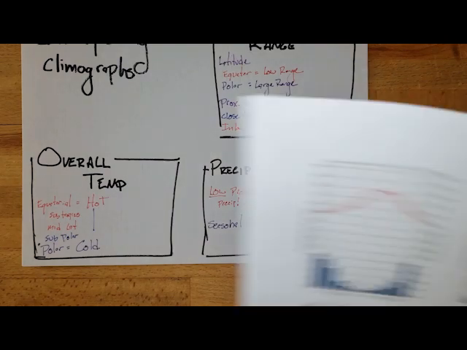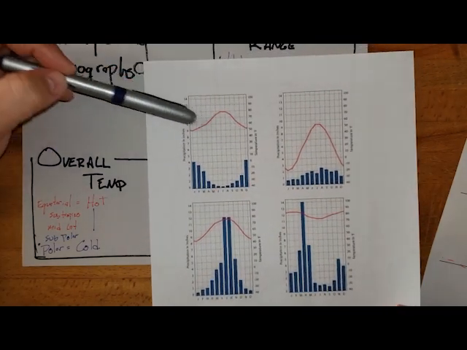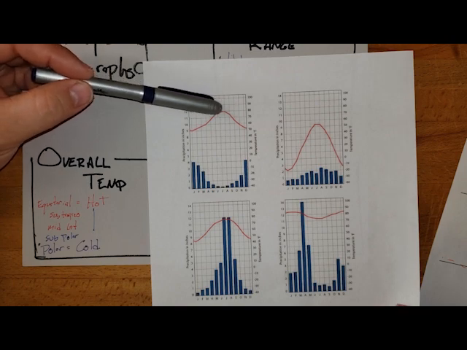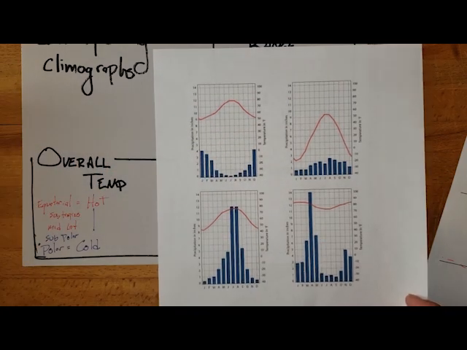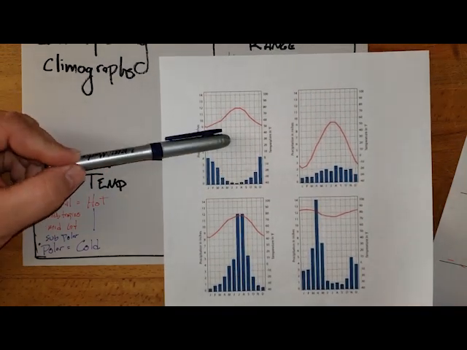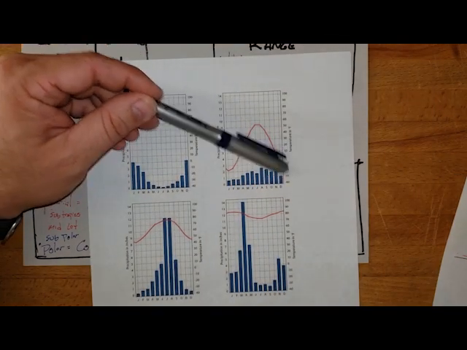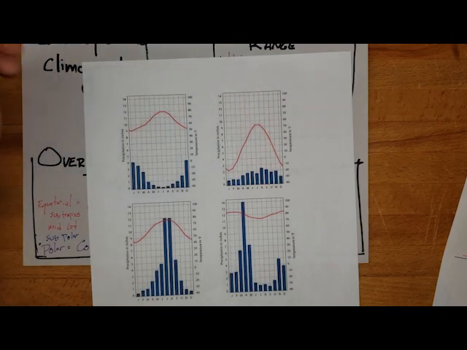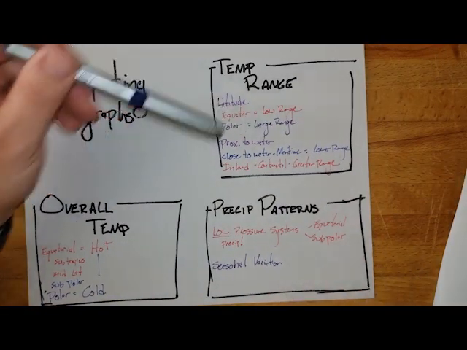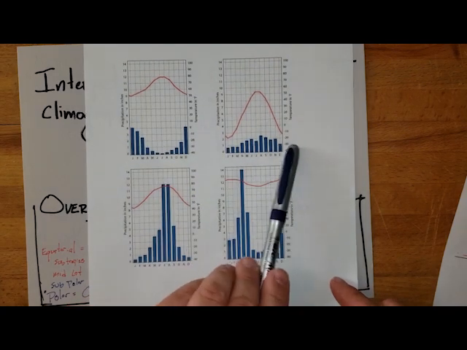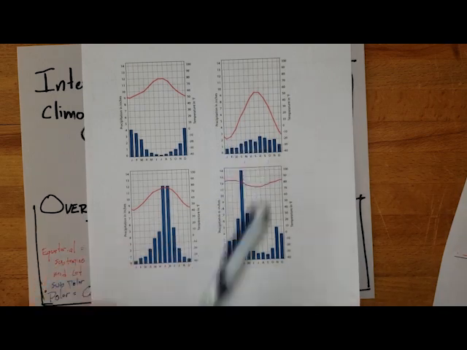As we reflect back on these, this region right here has a pretty average temperature. Lows are going to be in the 50s. Warmest temperatures are going to be in the 80s. With precipitation in the coolest time of year. This should look familiar to those of us here in the Sacramento Central Valley. This is going to be a climograph for Sacramento. This region right here, we see our temperatures getting lower and our temperature range getting higher. The warmest months are just over 50. And so overall temperature is cold, and it's polar with a very large range, with a relatively low amount of precipitation, however it'll be throughout the year. That's going to be one of our higher latitudes, sort of subarctic regions.